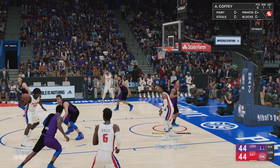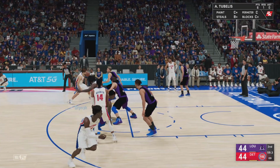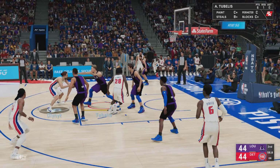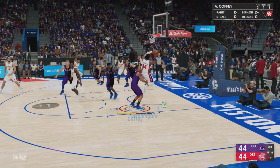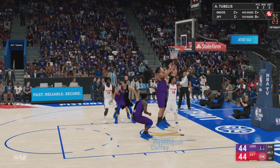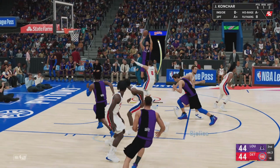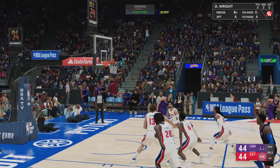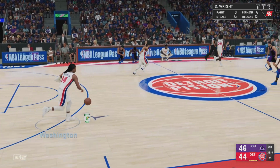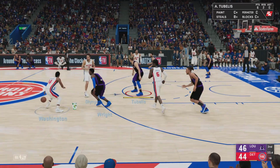Washington inside. 9 points in the game. Stewart finds Olenek. Washington outside. Shot clock at 5. Can't get it to fall. Washington's gone just 4 for 11 from the field. Here's Conchar. Offensive rebound. Wright. Puts the fadeaway right on the money. Wright's got 5. You know, he had room to operate, but added a little fade on that shot just for good measure. Olenek passes to Washington.